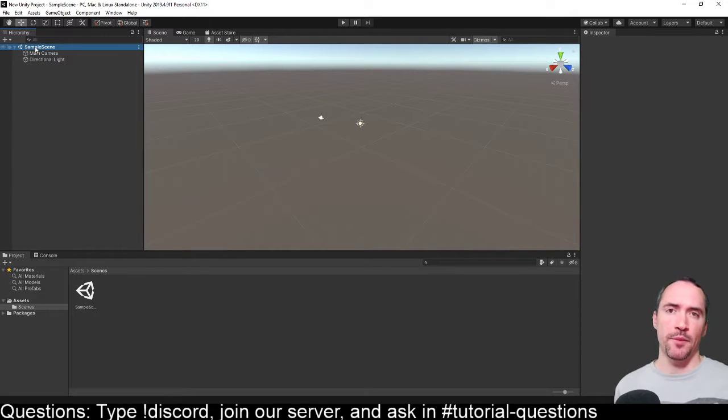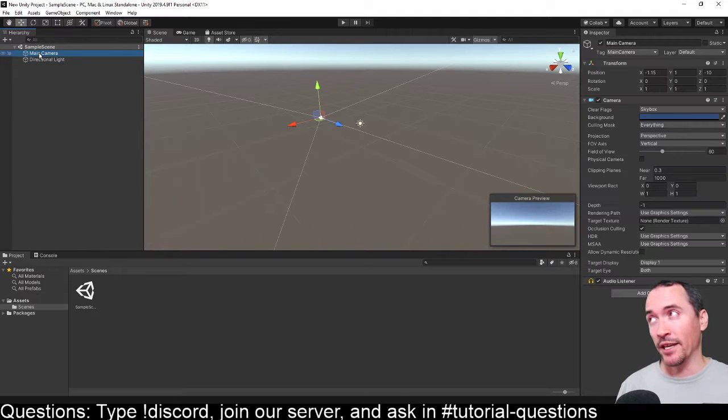The scene consists of something called game objects. The thing about Unity is it's a framework that tries to make it easier for you to conceptualize pieces of your game. And a game object is just the highest level thing that makes up a game. It's an object of your game. It can basically be anything. And in fact, in a scene, everything is a game object. Even your camera is a game object.